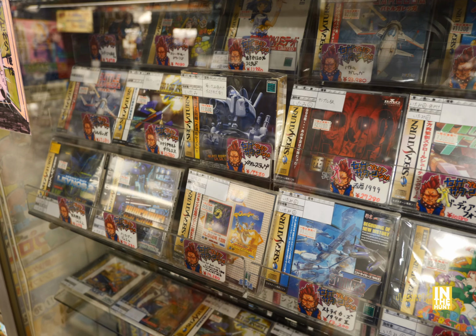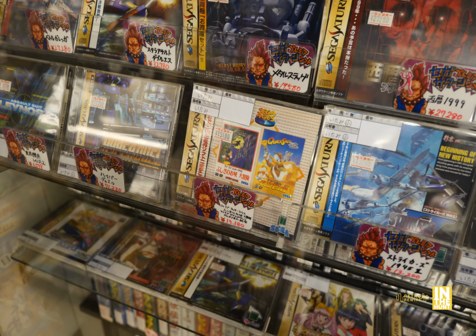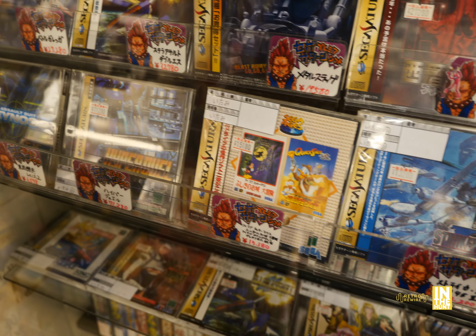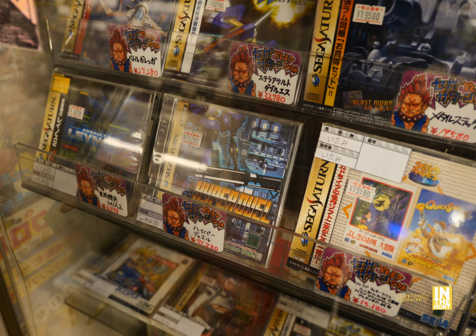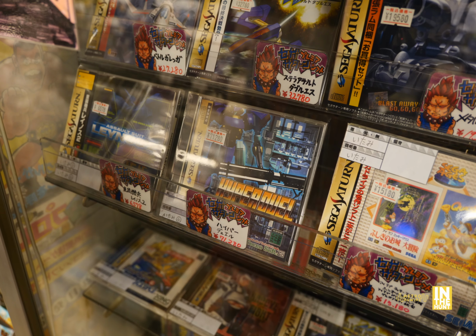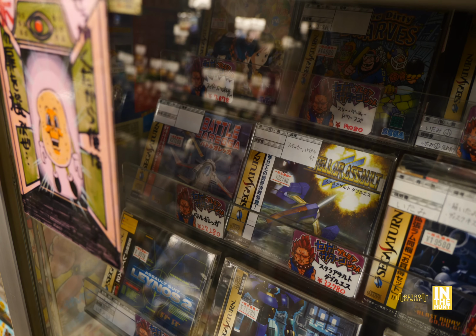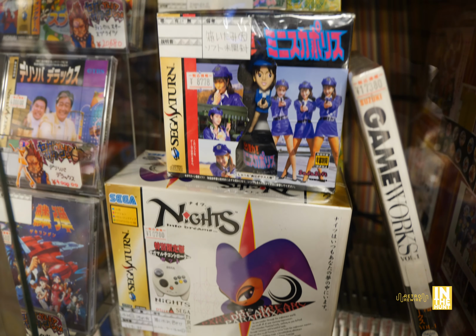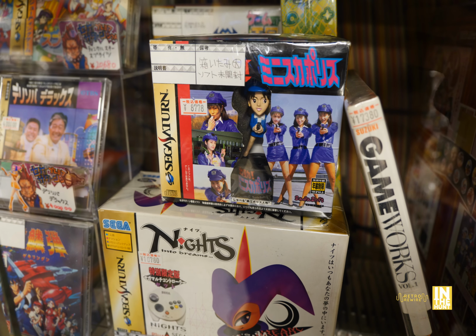We got 1999, which is also Power Slave. That one actually went up in price. And then we have the Sega Ages Disney collection here. Castle of Illusion and Quackshot. It's been ages since I've seen that one. Then we have Hyper Duel, 71,280 yen, and Battle Garegga. And then we have the Knights Bundle, and then this thing, I'm not really sure what that is.